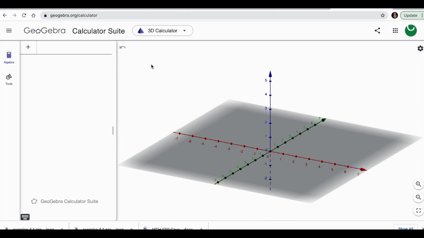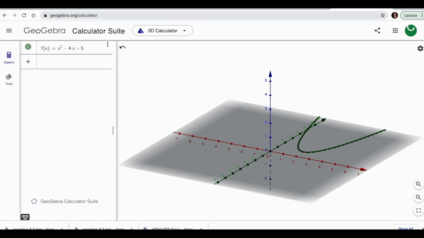So let's go ahead and define our function. So we were using the function f of x is equal to x squared minus 4x plus 5. Now, when I hit enter, this is going to show up on my green and red axis on that flat plane because this function is not three-dimensional. So it's going to look like a parabola on the green and the red plane.